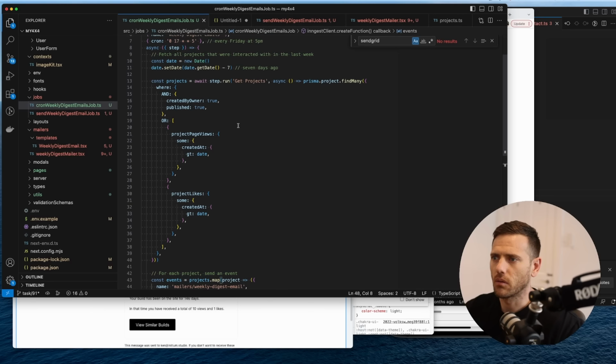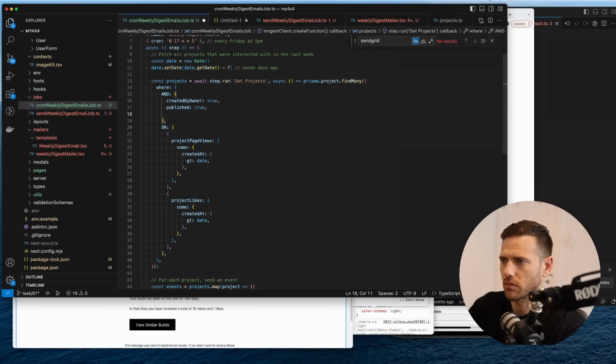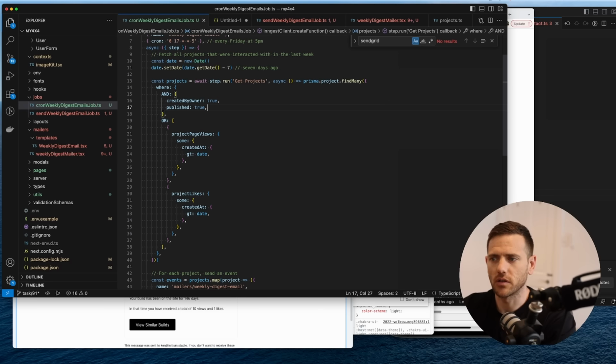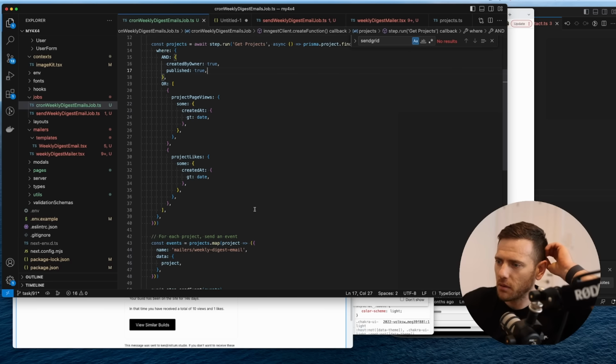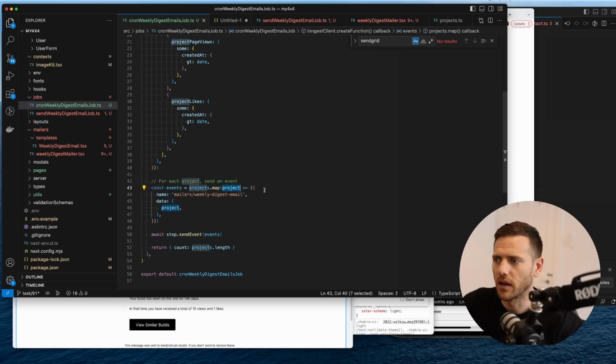So we'll check that here as well. I mean, we can probably do that in here when we're mapping through. So we can filter the projects out that don't have a user, but that's a side piece.